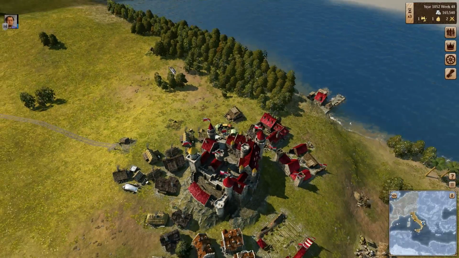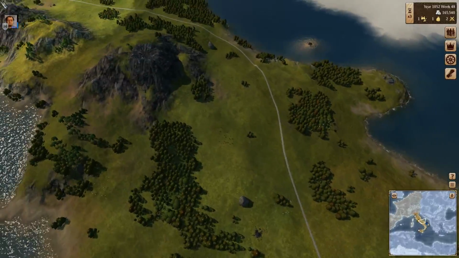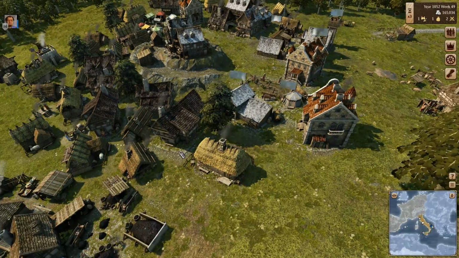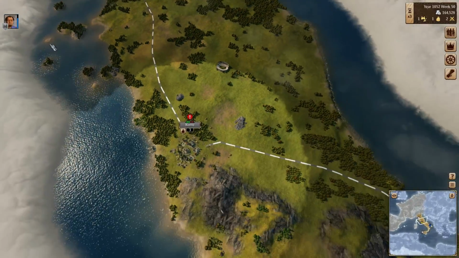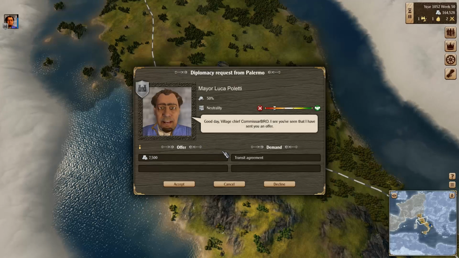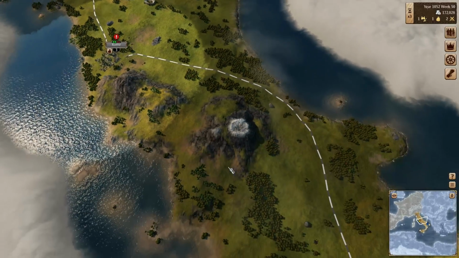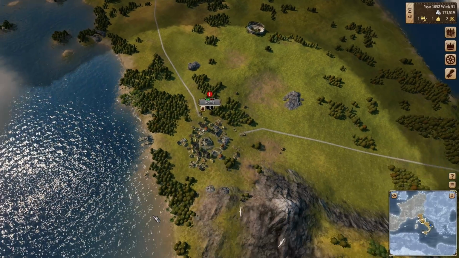It's all very alive, and that is one thing this game, like I said, has done incredibly well, better than most games, in fact. Honestly, I really like the aesthetic of the game. They nailed it here. Oh, and look at that. Trade is walking off. But anyway, diplomacy request from Palermo. Okay, they're giving me money to be able to walk through my stuff. Why not? Wonderful.